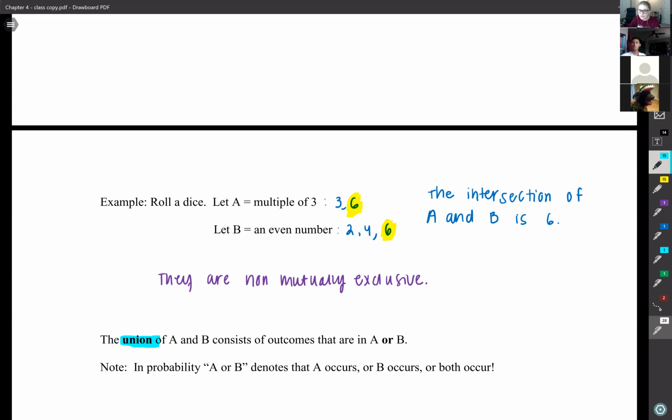Oh, good question. If you've heard of union or intersection before, you've probably seen union written as that and then intersection written as that. Because I'm familiar with them, if that's what you would like to write, you can definitely use that as your notation. But I am fine with you writing the words out. In fact, in all of my notes, we will just write it out. So we'll either say union or intersection.